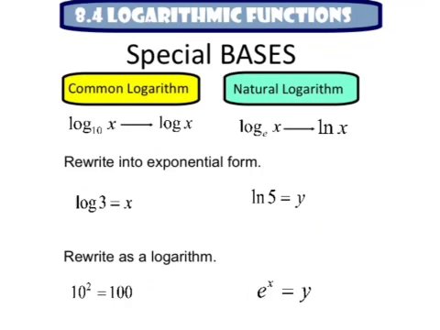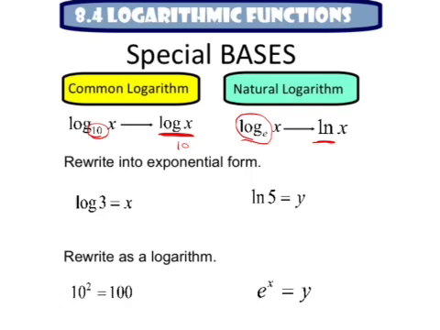Some special bases for logarithms include 2 that are found on our calculator. 2 very common bases would be log base 10 and log base e. If we have log base 10, what happens is we don't write the base. So when you see just a log, you should assume that there's a little hidden base 10 in there. The other special base is called your natural logarithm. And the natural logarithm we actually write as ln, and ln is the same as log base e.